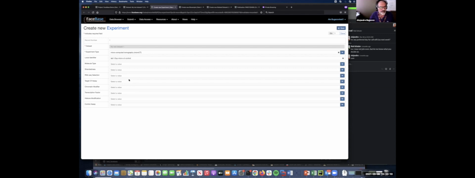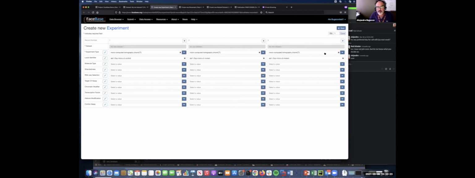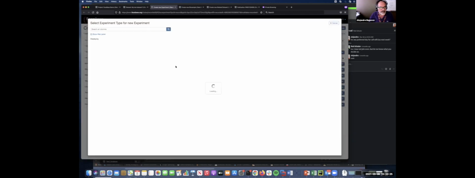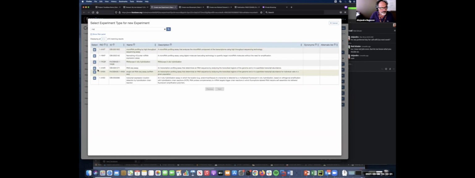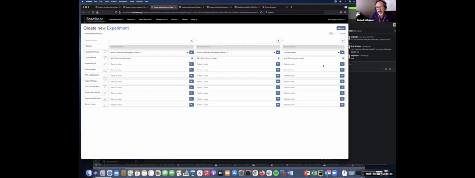So I can stop in here, but I can clone this one, create another experiment for the mutant, and then I can clone it one more time. But now I will change the experiment type to RNA sequencing.